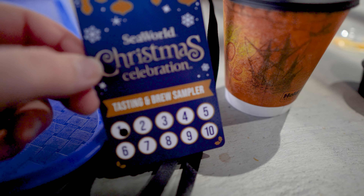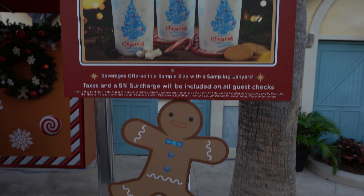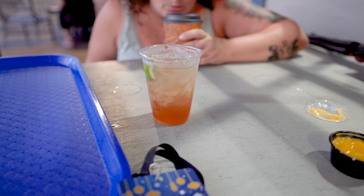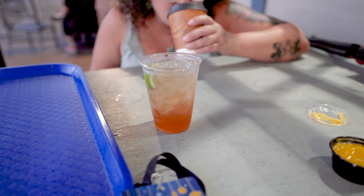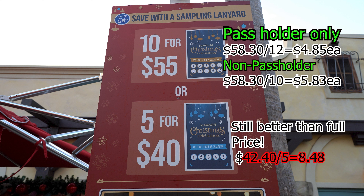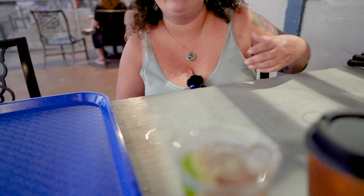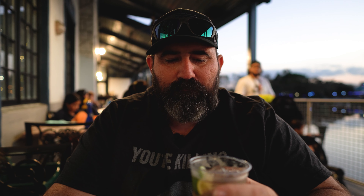This is a good time to tell you guys about the lanyards. They do have a Passover lanyard again this year — it's a 12-sample lanyard. They were out of them so they gave us three additional samples on top, but normally it'll be a 12-sample lanyard for the price of 10. When you do the math, that's $58 for a 12-sample lanyard, which brings each sample to $4.88. If you look at the prices, it's about 50% off, since everything is around $8 to $10 per sample. The Passover lanyard or the regular lanyard is definitely the way to go if you're looking to save money here.